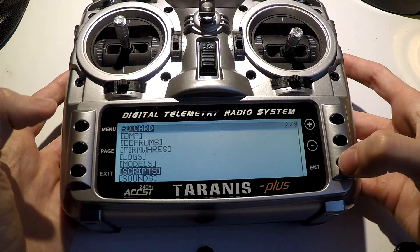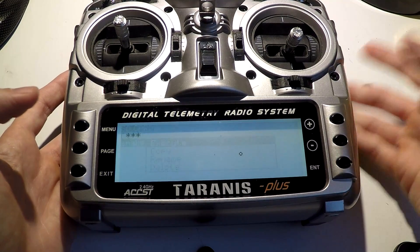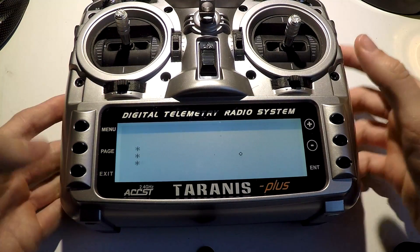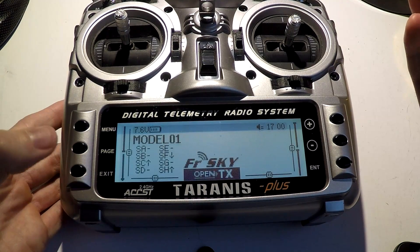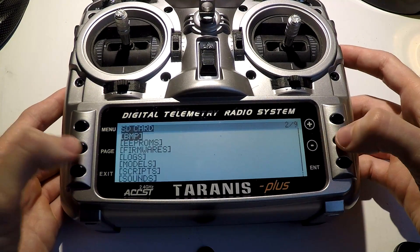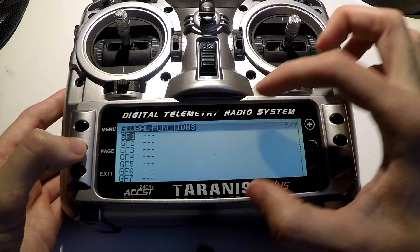If you do want to play a game, it does have snake. Go to scripts, press enter, go to games, enter, and then press snake, then execute. Then you can use your joysticks and play snake. To get out, just press exit and we're back. Now let's move on to page three — we really don't ever have to mess with this, not us multirotor guys. Page four of nine is going to be your trainer. You can actually hook your Tyrannus up to your computer and play flight simulators — it's almost like a video game where you're flying a multirotor. It's not only fun but really good practice, especially on rainy days when you can't actually go out and fly.